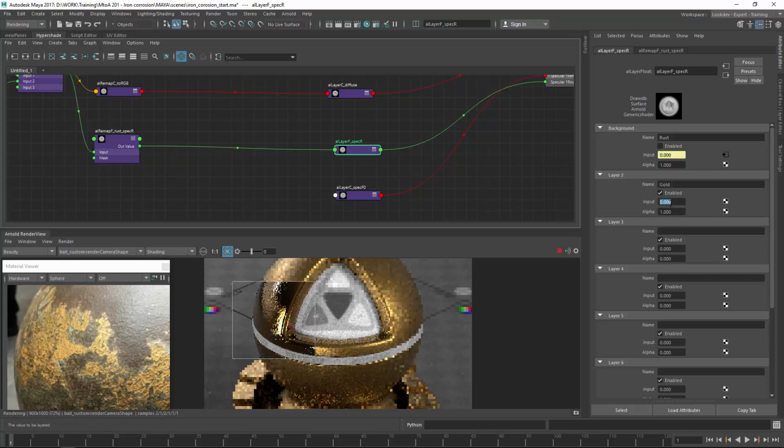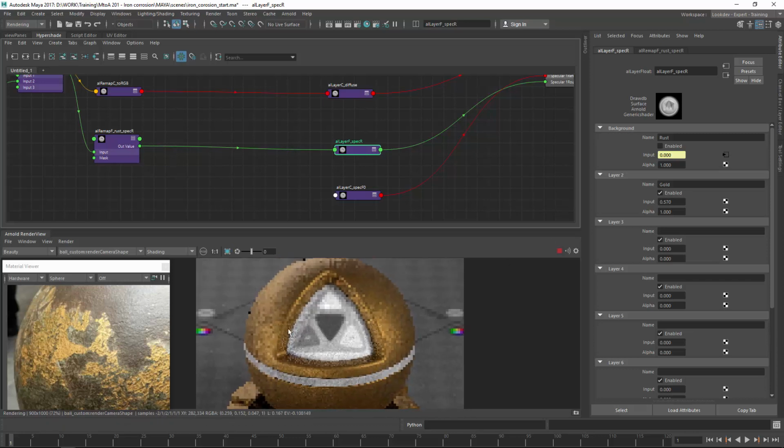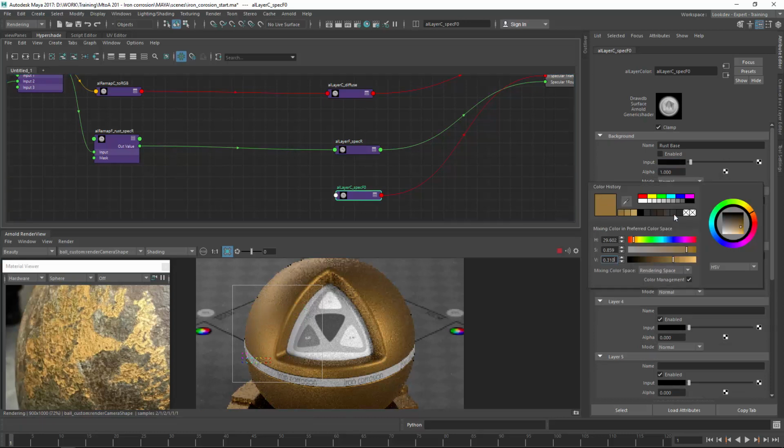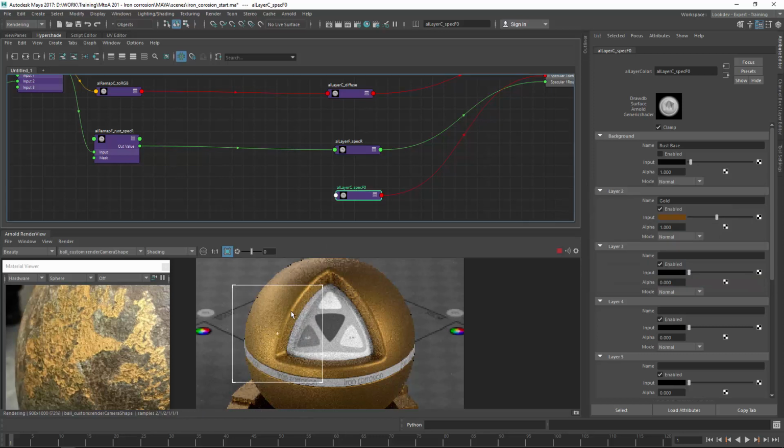Alpha 1. And this one is, I would say, 0.7. Okay, 0.7 is a bit much. Okay, but I think 0.75. You can see it's not really shiny, it's more dull, and this is what we have. So now we can go back to the F0 color and make this a bit more yellow again. And yeah, it's a bit more orange tinted. I think this is more or less just if you want to eyeball it close enough, I guess, for this tutorial's sake. So this is now the gold plate.